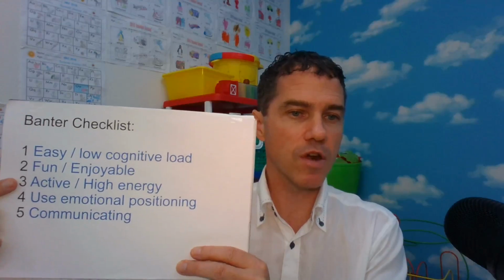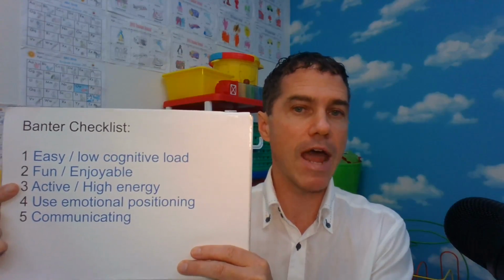Number 3, I try to use activities that are active and or have high energy. And again, going back to what types of classes you're teaching, if it's a kindergarten class, something active might be actually physically active, where you're up and down and moving around in the classroom. It could be a song. A song is a great way to pull the kids in because it is active, it's high energy. It kind of ticks off all these things.